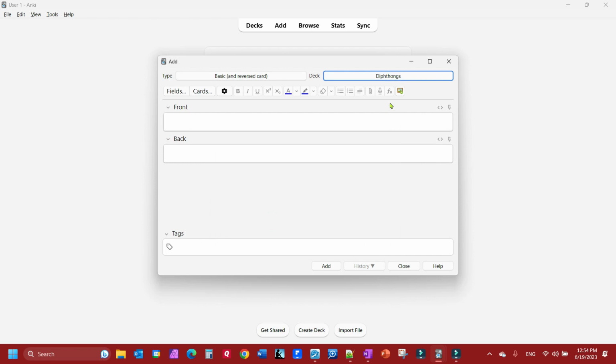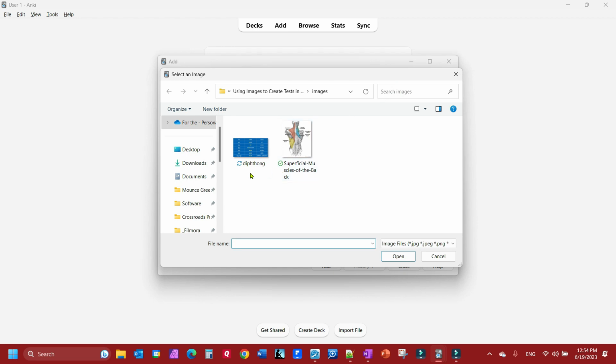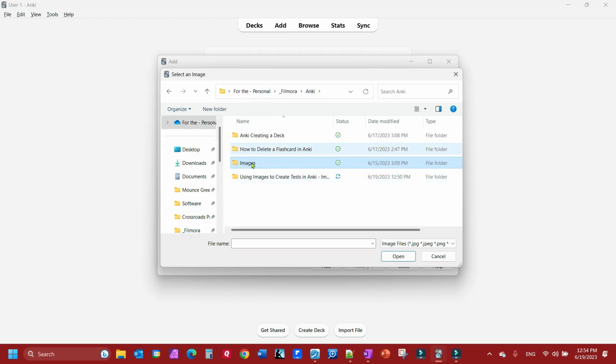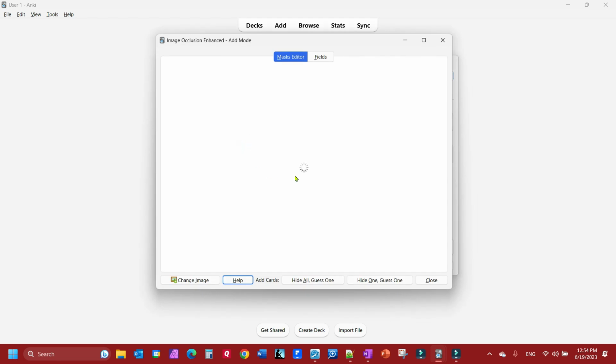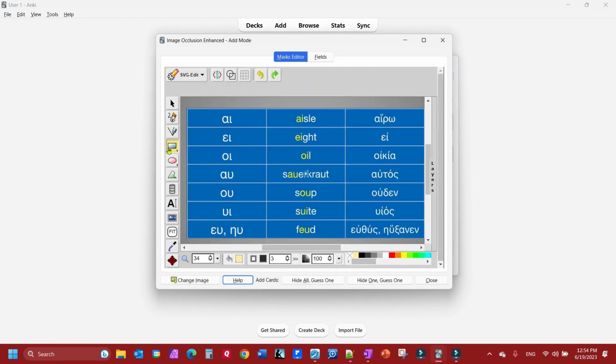I'm going to choose it, and then you see here I got my new Image Occlusion button here. So I'm going to go get me the image that I want. And we have this little button right here, this little rectangular thing. That's what I'm going to be using. So I'm just going to make sure I clicked on that. And these two particular Greek letters make a particular sound. So I want to go ahead and hide that one. And I'm going to do this with all of them. I don't care about the Greek spelling right now. I just want to know what the sound is. So that's the only part of this I'm going to do. This one. This one.